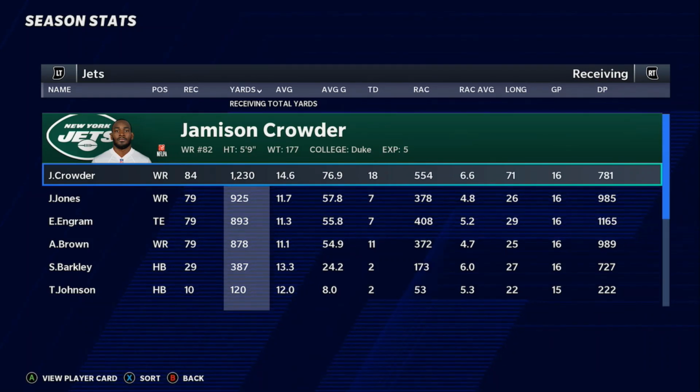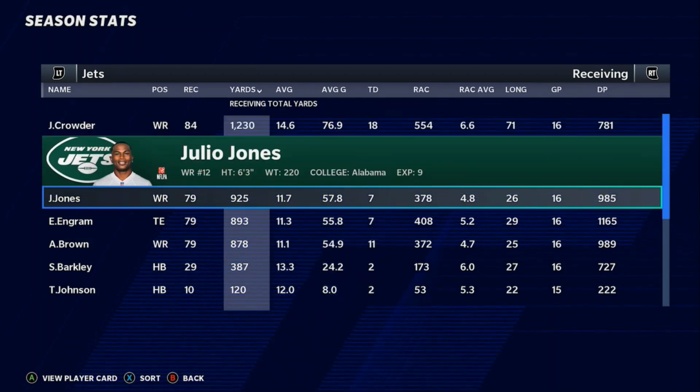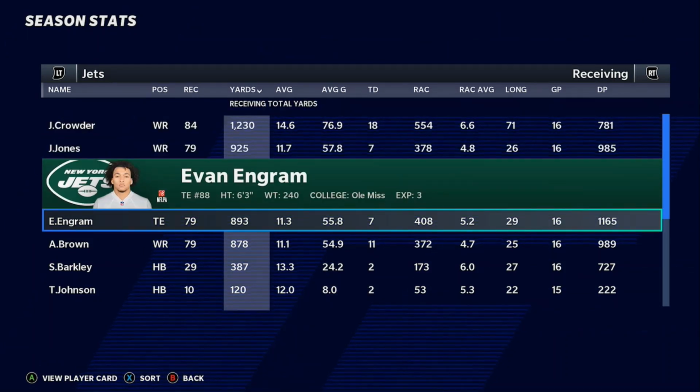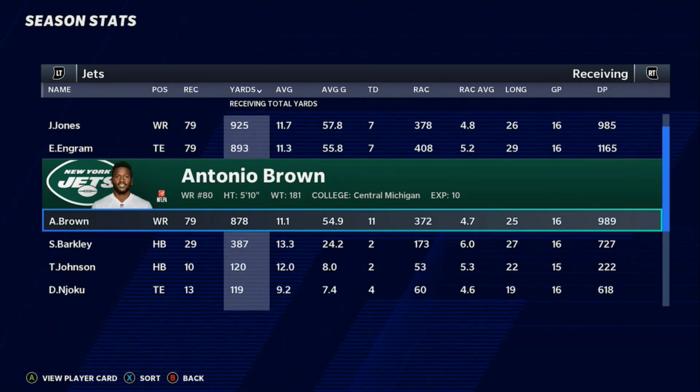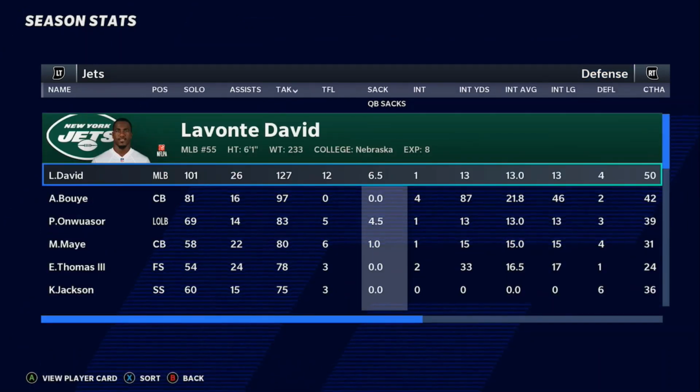Jamison Crowder was in the slot, so we ended up receiving, for over 1,200 yards and 18 touchdowns. Absolutely insane. Julio Jones had a pretty solid year. And we had 3 players with almost 900 yards, or about or over 900 yards, and then obviously Jamison Crowder killed it.